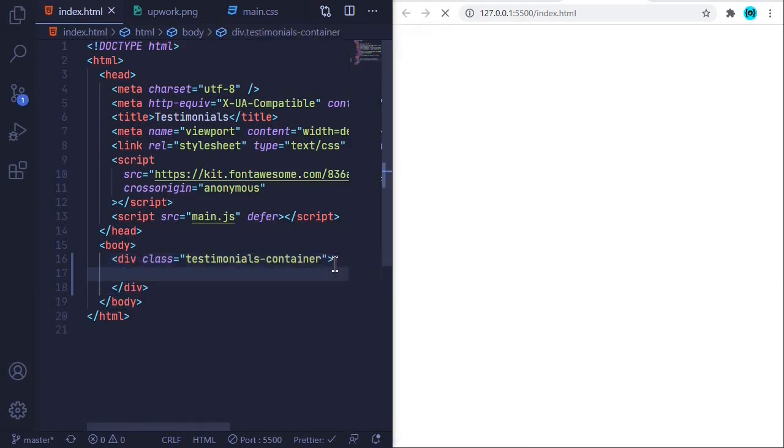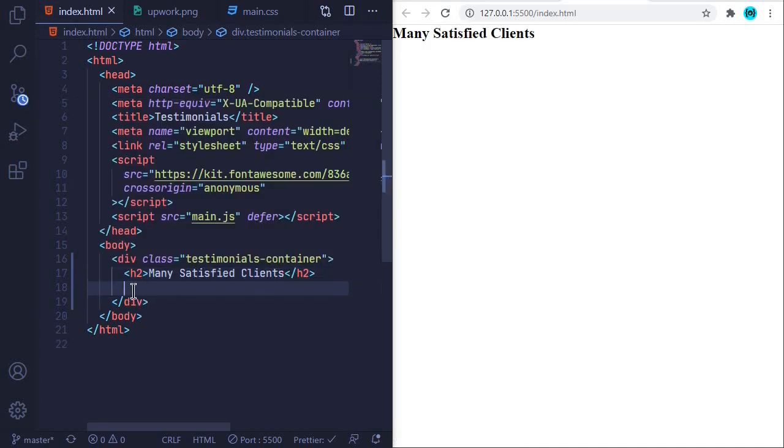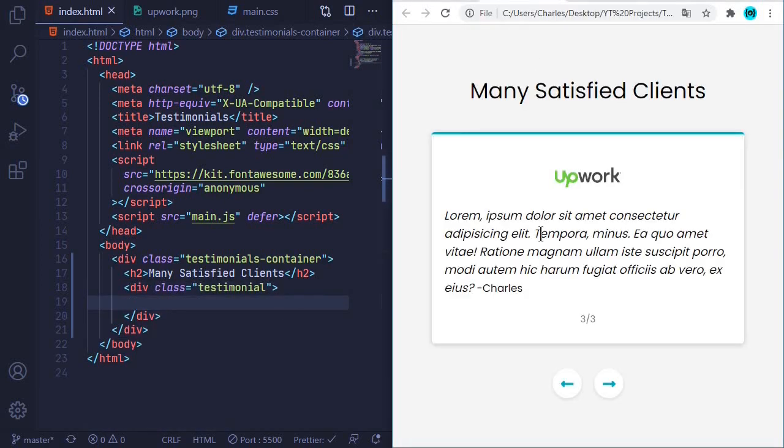And then in this container we will have an h2, which is our heading, and I'll just say Many satisfied clients. After the h2, I'll have another div with a class of testimonial, and this testimonial will be this particular testimonial right here.